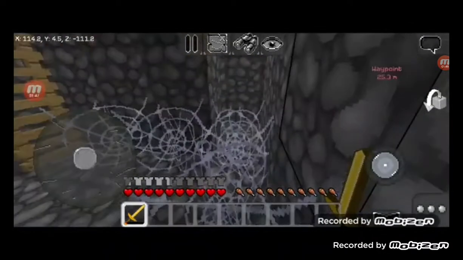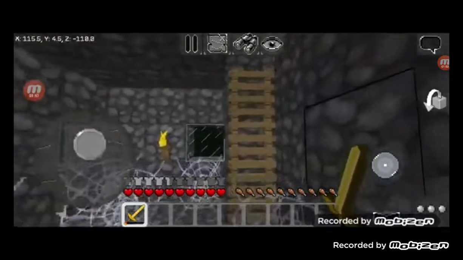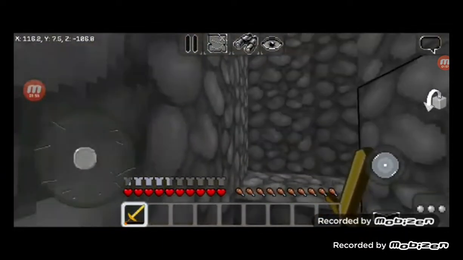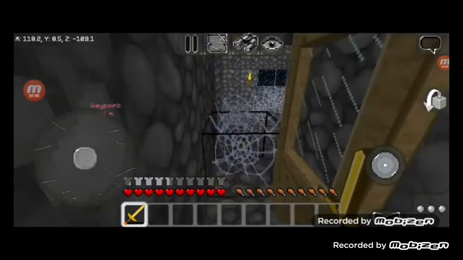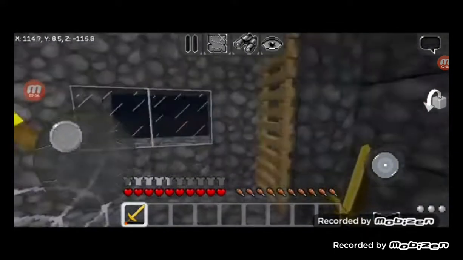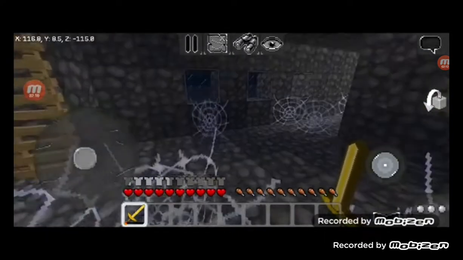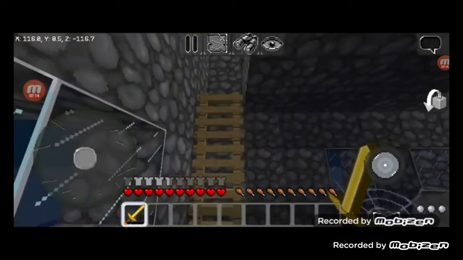These weren't here before. I don't know how they got here. The cobwebs, I didn't put them there. Well, I mean, spider webs. Yeah, I don't know how they got here, but basically, I don't know what to put in here. I was thinking this would be a library, maybe later, or upstairs.